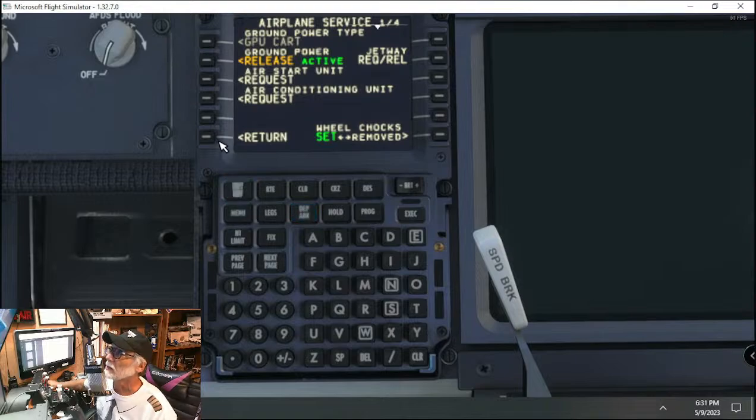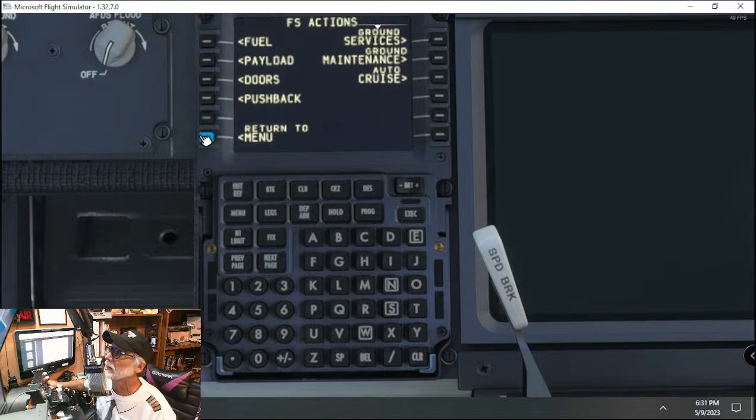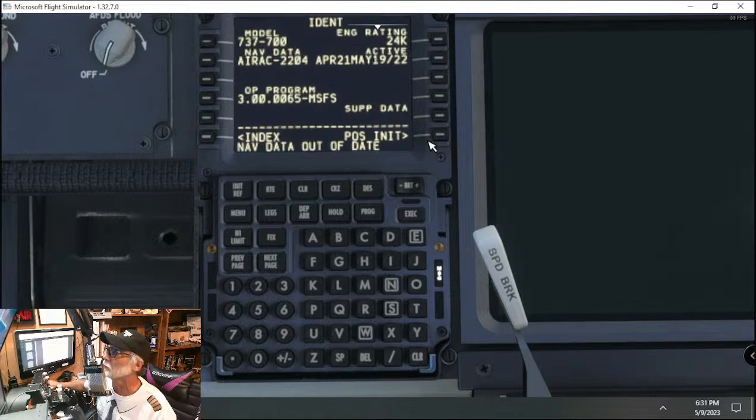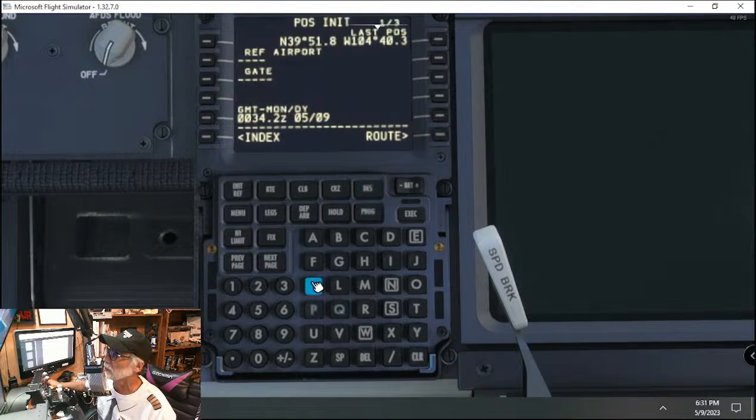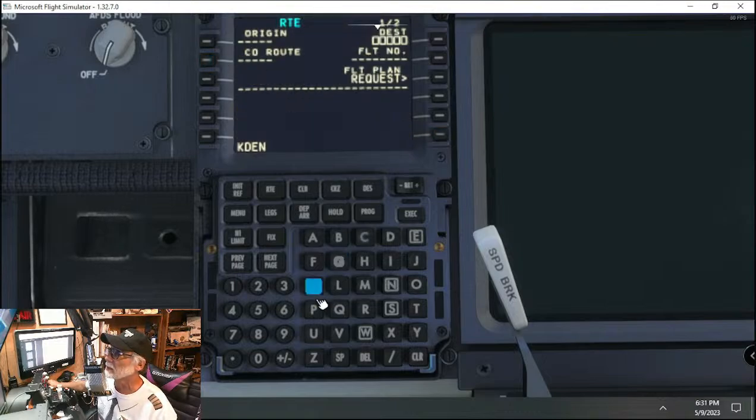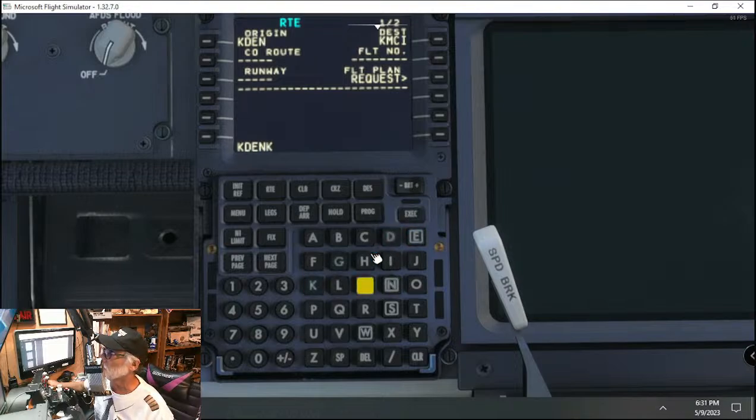So we're going to hit the return button here, and we're going to go to the menu. We're going to go to the flight management computer. We're going to clear that. Our position initial point is, of course, KDEN Denver, so we'll go ahead and enter that into the FMC. Now we're going to enter that again one more time as the origin. The destination tonight is going to be KMCI, and for the company route, we need to put in KDEN KMCI. All right, we'll get that loaded into the company route.